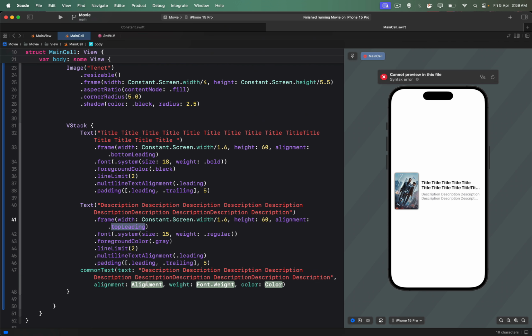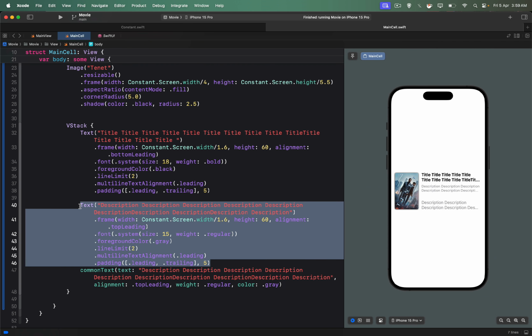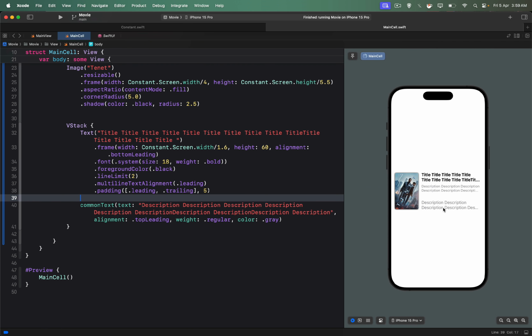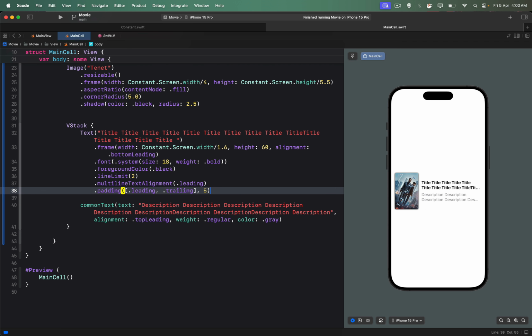Alignment top leading. Font weight should be regular and color should be gray. Now delete this text and we can see we're having the same behavior. Now replace this text as well.